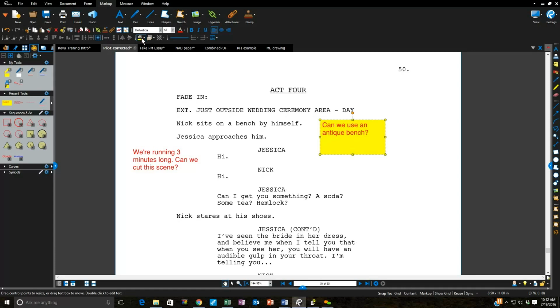So I've just clicked on the paint can icon and chosen the color yellow. Now I want it to stand out, but if I happen to have the text box on top of something, I don't want it to completely obscure what I have underneath. So what I'll do is change the opacity or the transparency value of this to something like 40%. Okay, so now even if it's on top of something, whatever I have underneath shows through a little bit.